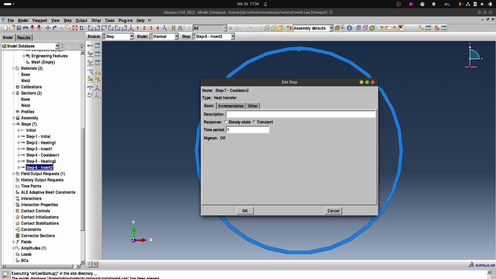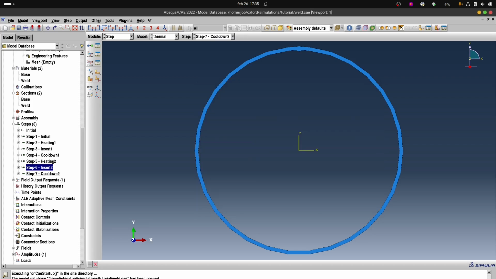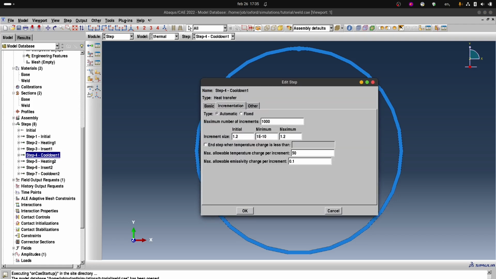And this one we can probably let it cool down for 10 minutes. Let me check what kind of stuff we used here.